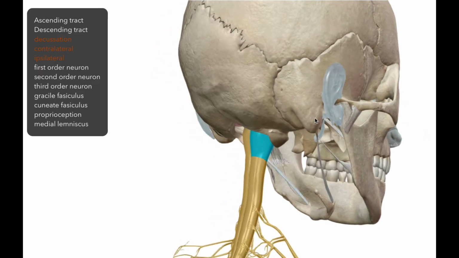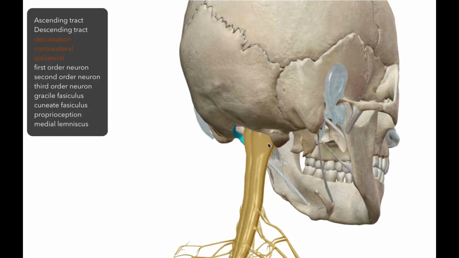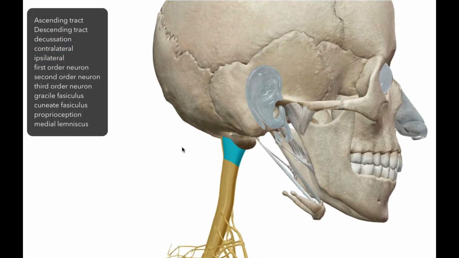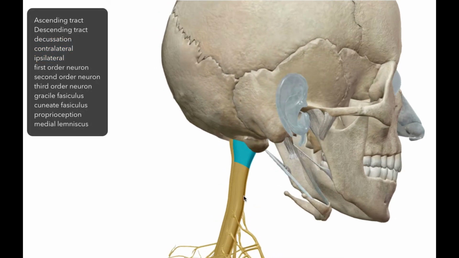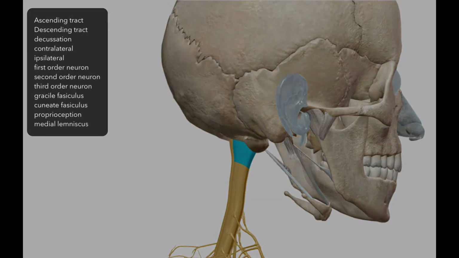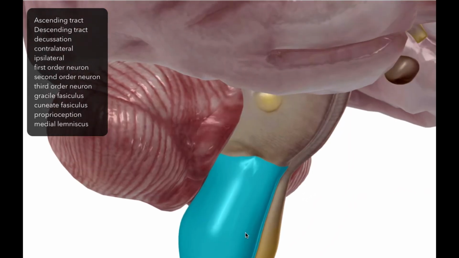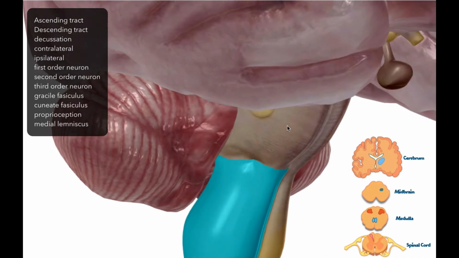Okay, so remember, the brainstem is essentially what is happening in the nervous system from the foramen magnum up, right? And this is the medulla oblongata. And so the presentation that we'll have cross sections of the spinal cord, the medulla oblongata. Let me actually show you a little bit better view of the brainstem. Okay, so here we are, the brainstem. So again, the medulla oblongata, and then just above that, you're going to have the pons.